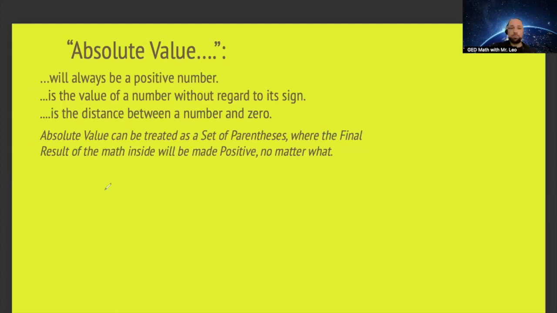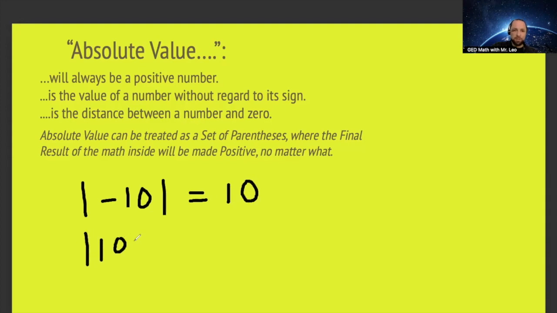Okay, let's just do a little more practice here. Tell me, what is the absolute value of -10? Well, that's going to be 10. What is the absolute value of 100? Part of my handwriting, but you see what I'm going for here? These lines are the absolute value symbol, and this is my 1 for 100. Get it? This result would be 100.